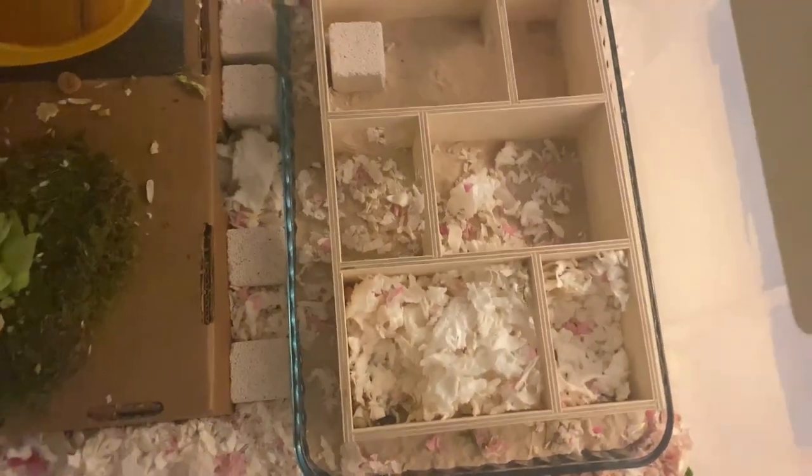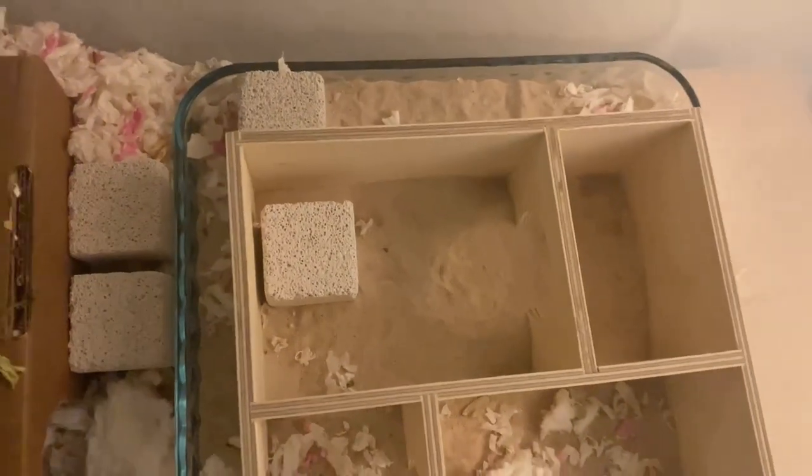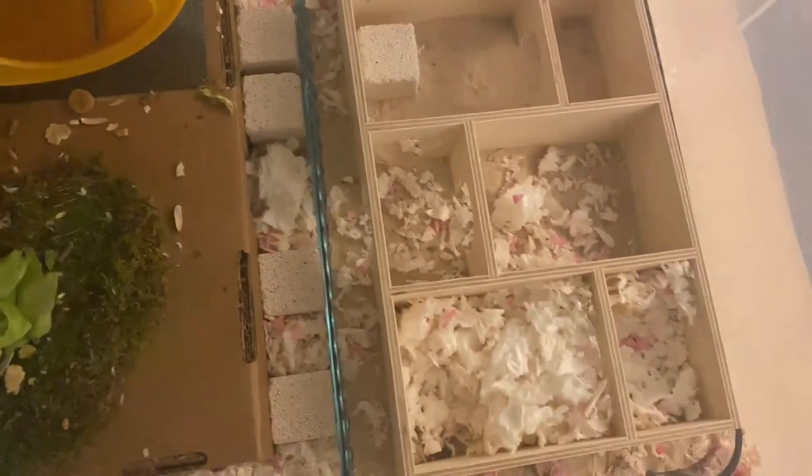Wow, look at all of that. She really filled this with fluff. Oh my gosh. And it looks like she might be using that corner as her potty. So I might need to clean that up. And there she is storing seeds. Oh my goodness, you little girl, look at how much work you did.